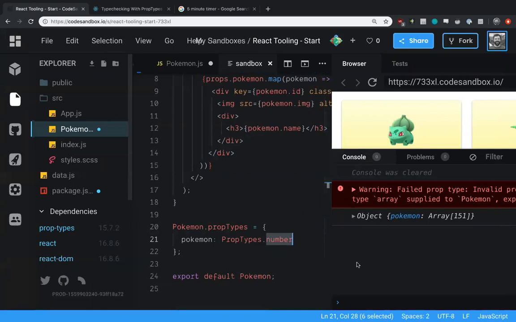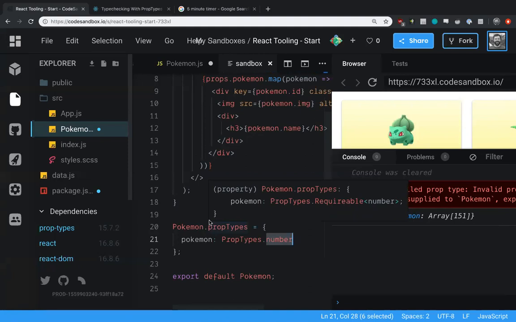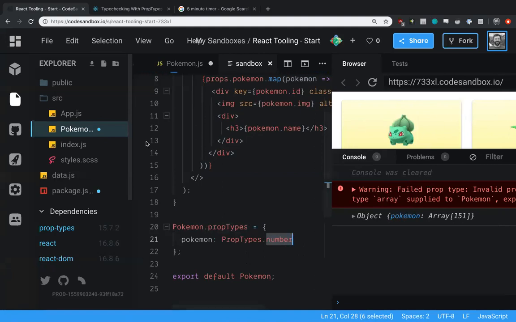In fact, this prop types gets removed from our code when we create a production build, right? Prop types does not work in production. Prop types is only for development. We only use prop types for development, and that is just so that we can know when we're getting the right data back. And also, it's not going to break our application, right? We're going to get a fat warning on it, but it's not going to break it for us. So keep that in mind as well as you're moving through this, especially if you have a background in any other strongly typed language.